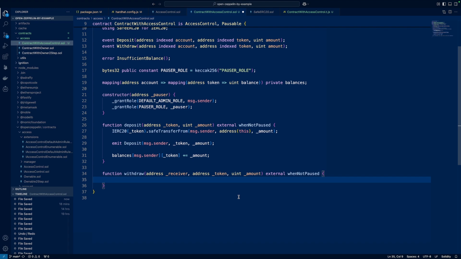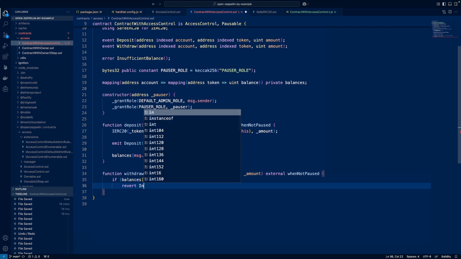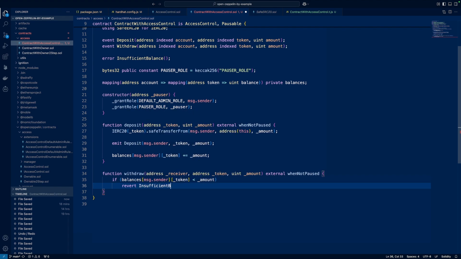So let's say if balance is sender for that token is less than the amount, then we're going to revert with our custom error. Otherwise, we'll go ahead and emit the withdrawal event.